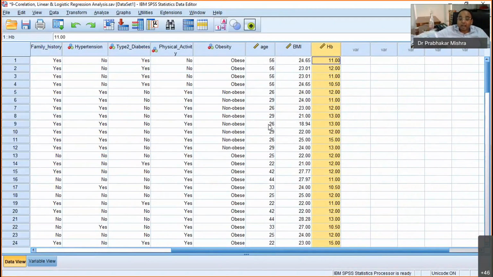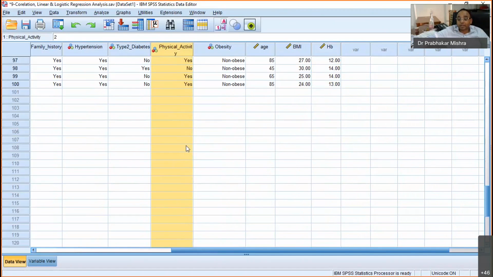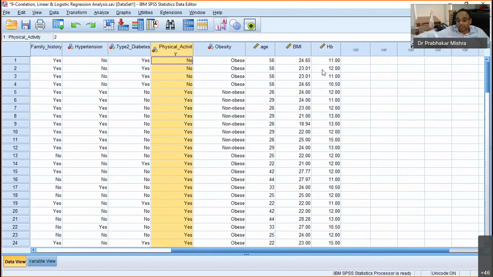See here, suppose this is physical activity and hemoglobin, and we want to test the association. We are also looking at a combination where our result is statistically significant, so that I can discuss what I want to show.